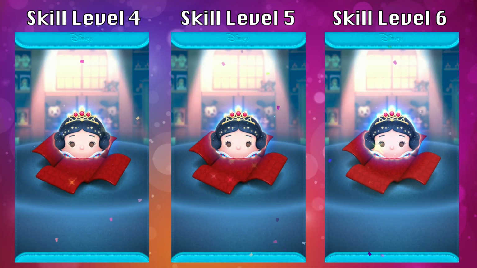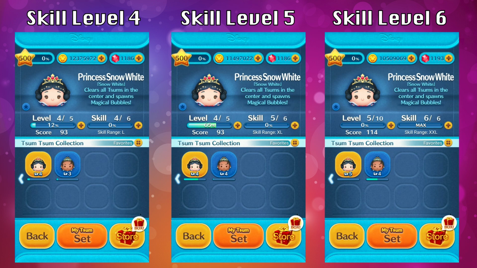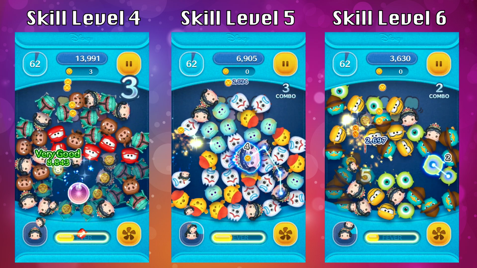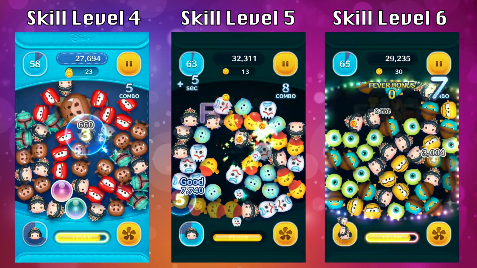But for this video, I will focus on skill level 4, 5, and 6. And guys, this is one of the Tsums that you probably want to get if you need a coin earner. So if you don't have Jedi Luke or Beast or any of the top coin earners, you might want to consider maxing out your Snow White because she is actually really good. And not only is she really good, she's also really easy to use.